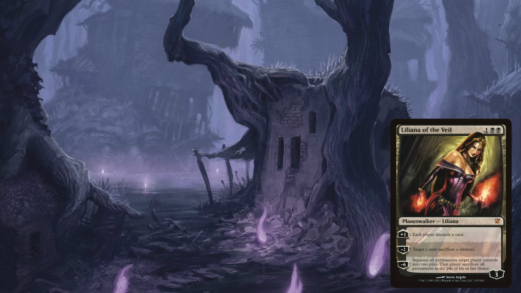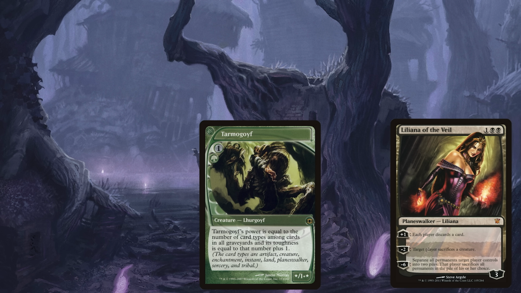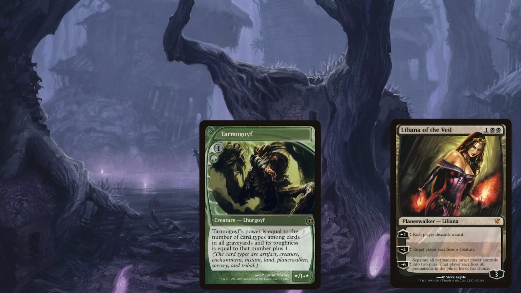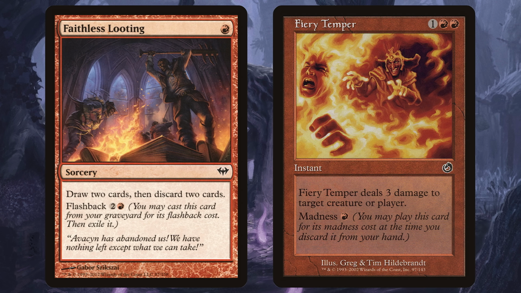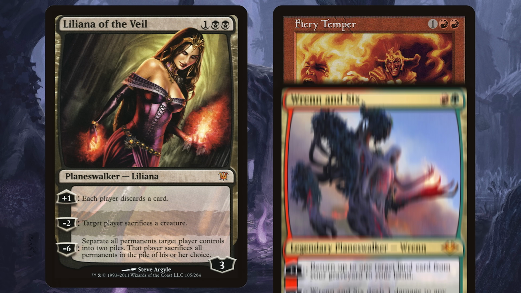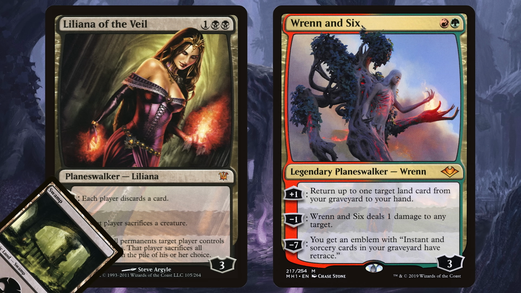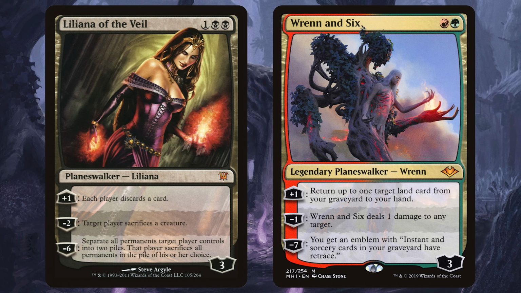You can empty your hand the way Modern Jund did so well, so that only your opponent is discarding a card. You can discard a card for value, such as something with Flashback or Madness. Or you can pair Liliana with a card like Renin 6, so you can discard the same unnecessary card, a spare land, over and over again while your opponent has to discard fresh cards.